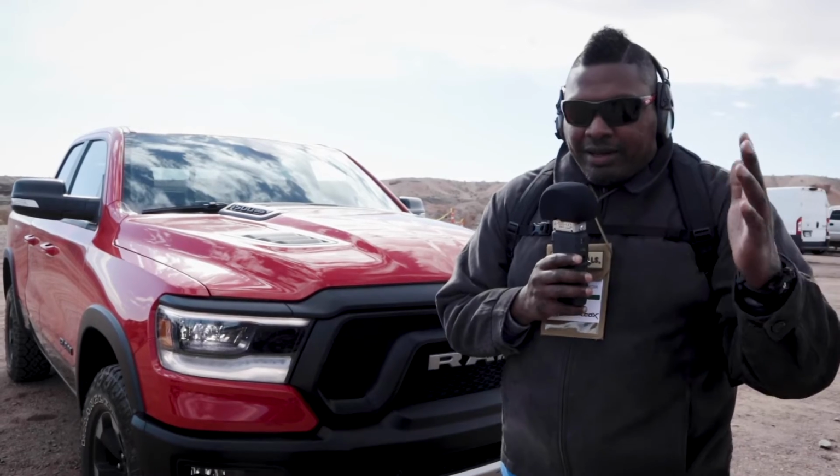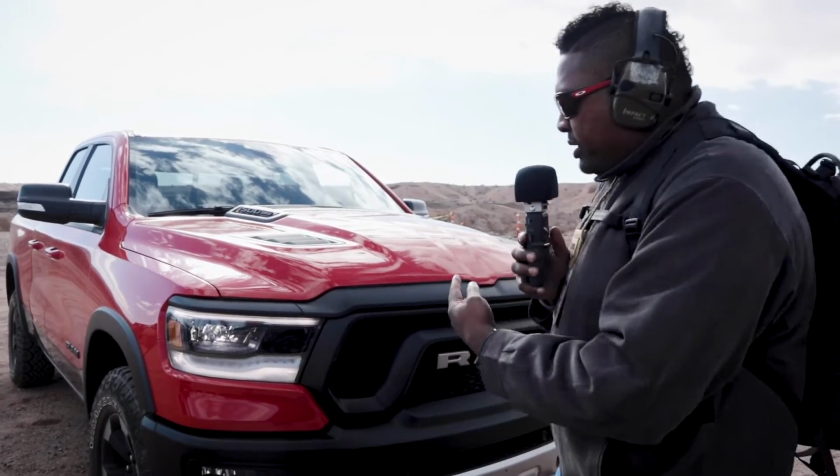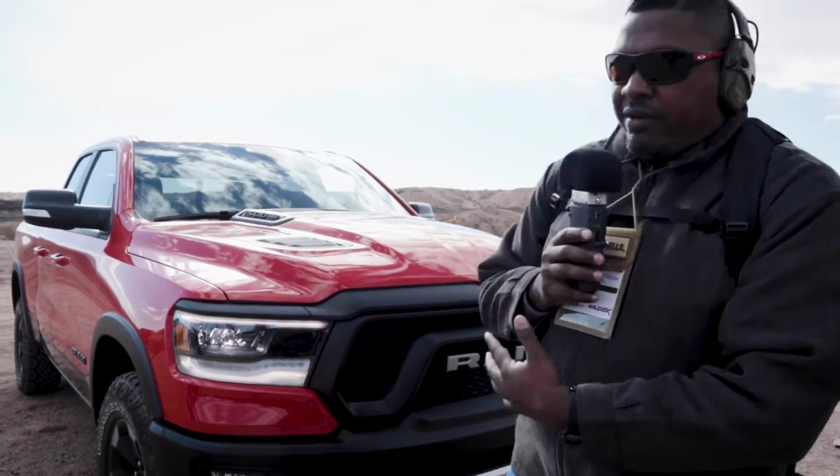But I cannot resist the opportunity to drive the new Ram Rebel, the 2019 Ram Rebel. This red one behind me I'm not going to drive. I'm going to drive one that has eTorque, because these guys say the eTorque is a good thing, so we'll see. I do have the 2017 Ram Rebel, and I know these have start-stop, which I'm not a fan of, but they told me the eTorque is cool, so we're going to go for a drive. Let's take a little diversion from shooting guns. We'll come back and shoot more guns, so let's go do this right now.